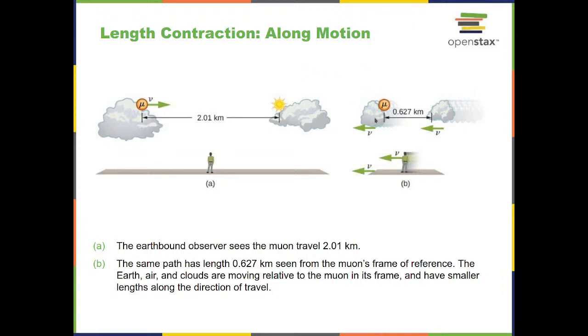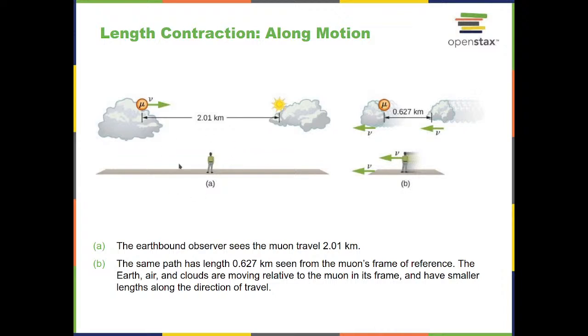In the rest frame of the muon, the observer is now moving at a velocity v, and it will appear to the muon that this distance is shorter. So we can actually calculate the distances in both of those cases and derive the connection between the length as measured by the observer on Earth and the length as measured if the muon were something that could measure, as seen by the muon. So let's start with the first part here.